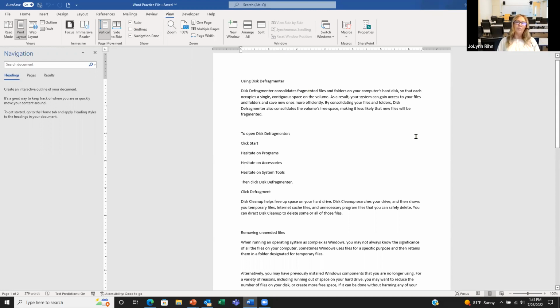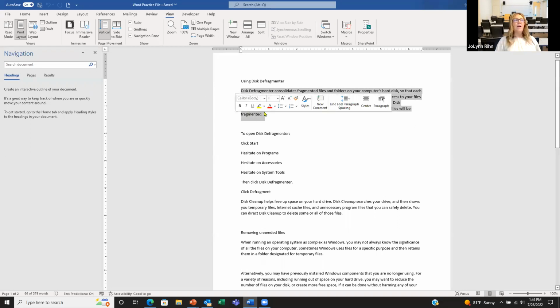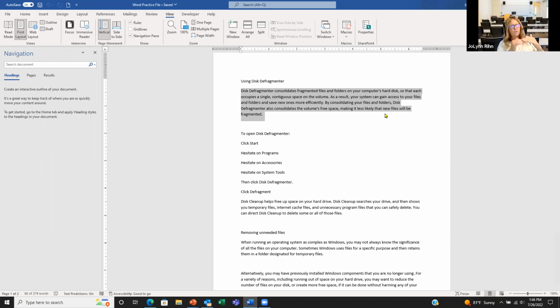We want to be careful here in Microsoft Word that when we are actually typing, when we want to start a new paragraph, it's really just a matter of pressing enter. So if I have a paragraph of data like this paragraph, I just selected this entire paragraph and I want to point out something. At the end of the paragraph, you can see under the word fragmented that it has extra space there. We don't see extra space at the top of the paragraph, but we do see extra space at the bottom of the paragraph.